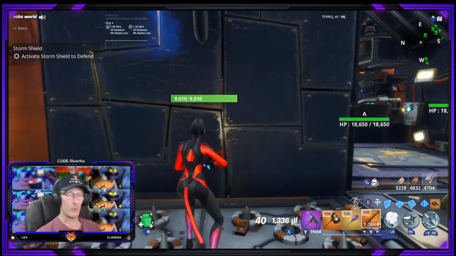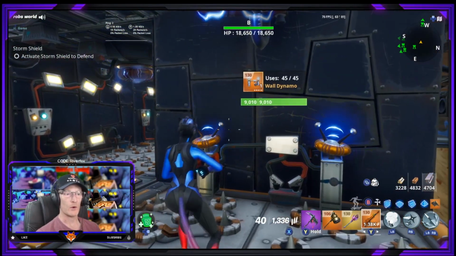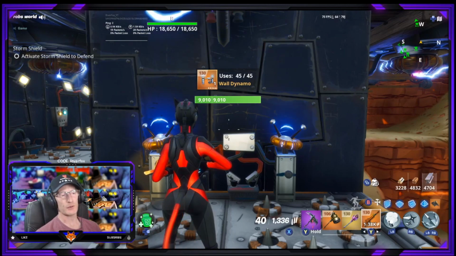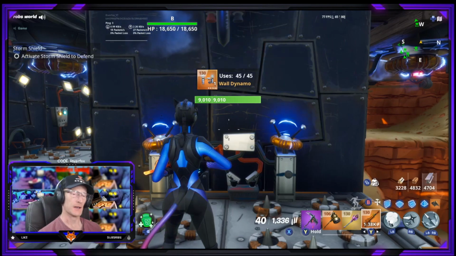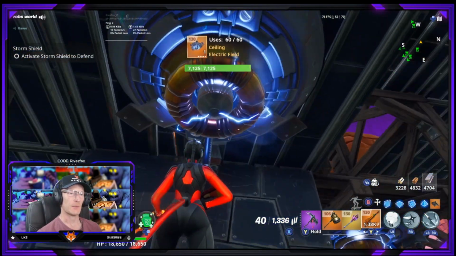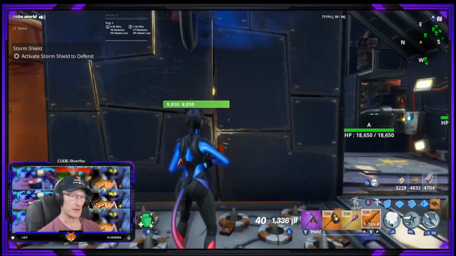You will have a bare wall in front of you, and behind you will be a wall. Now I've got some wall dynamos. You can put any wall trap you like in there. To be honest, it doesn't really matter. And up above, you will have your ceiling electric field.